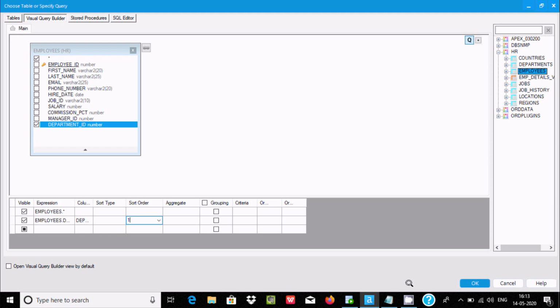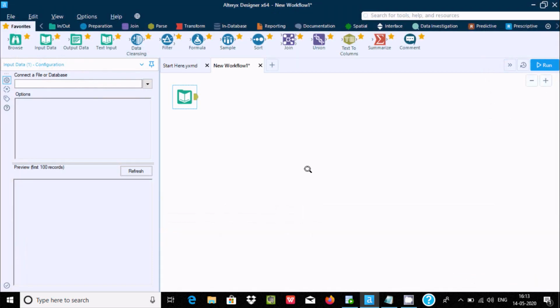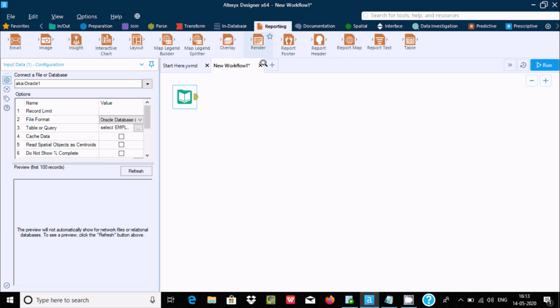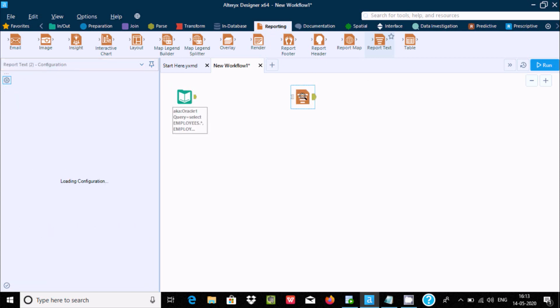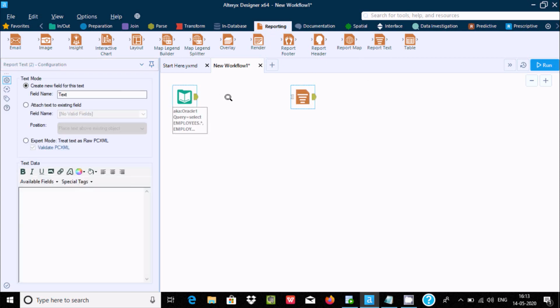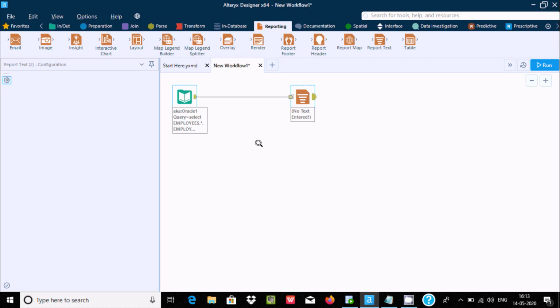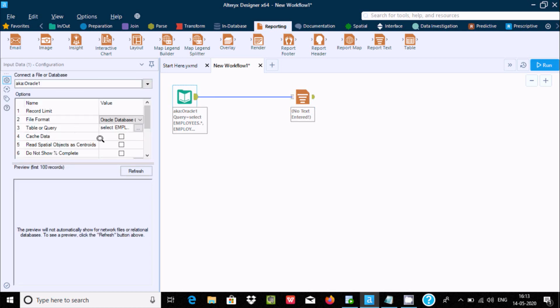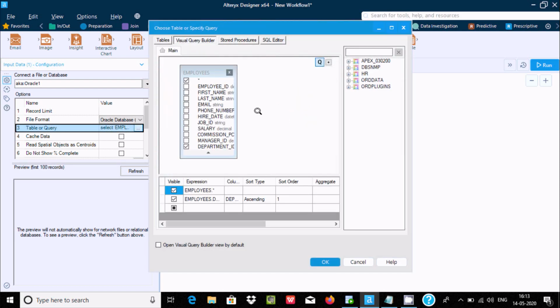Now to see the records, let's go to reporting and drag the link. If you want to get the detail about the query, you can click on the triple dot, and here you can see it.